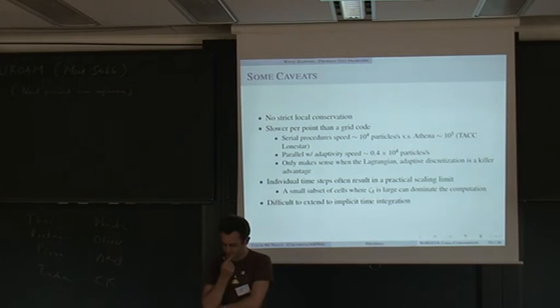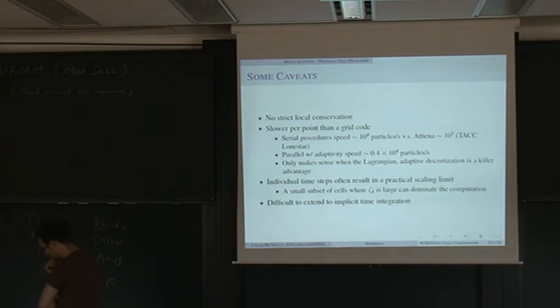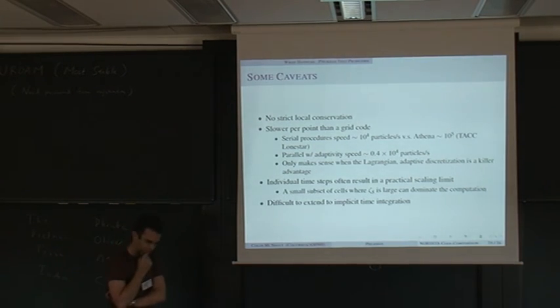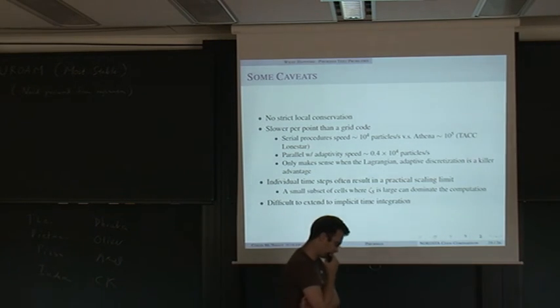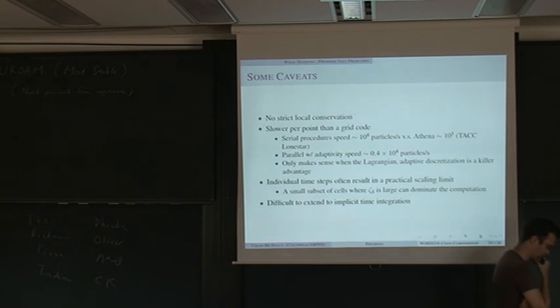Caveats of doing this: because we discretize strictly on primitive quantities and not on finite volumes or finite masses, there is no local conservation. Once you do that, unfortunately you don't have the infrastructure you need to define local conservation, so you can't really get it. The speed of this is slower than grid codes. This has a lot of the same issues as Arepo and SPH. One of the benefits is that you don't have an iterative neighbor search, but you get that by adding and deleting points from your tree.